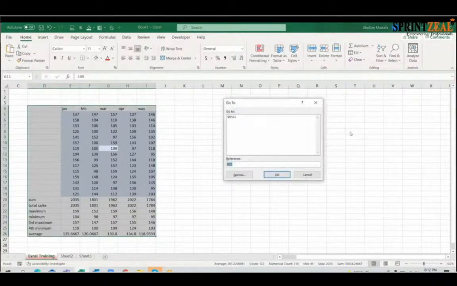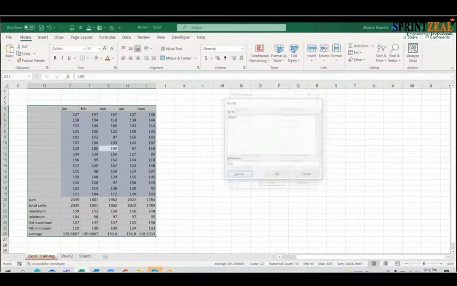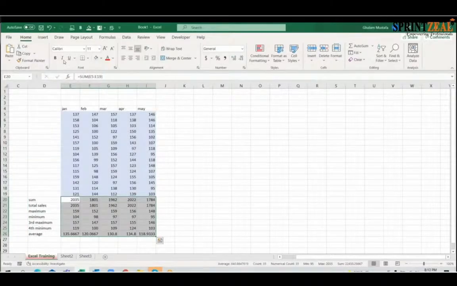This window will open. This is called Go To Special. You can pick the formulas, and automatically all the cells that contain formulas will be selected.